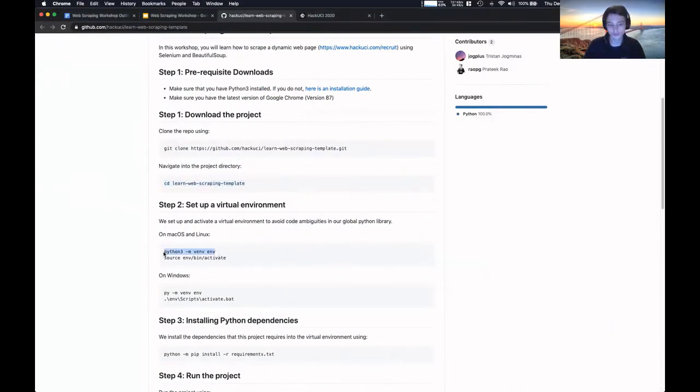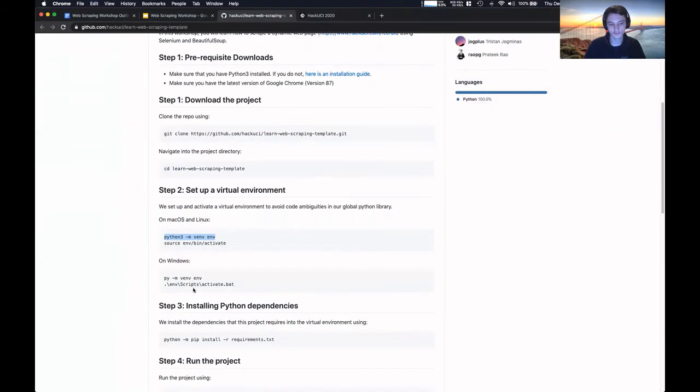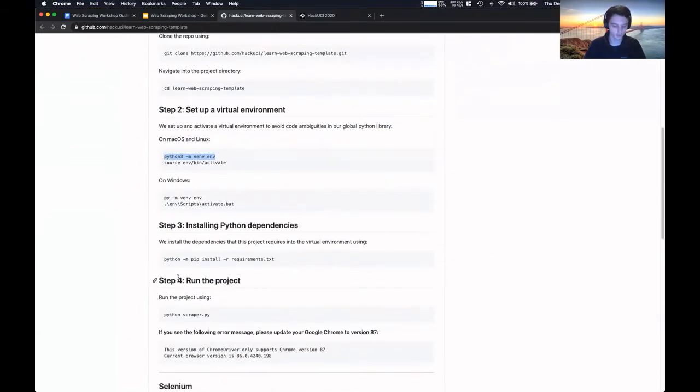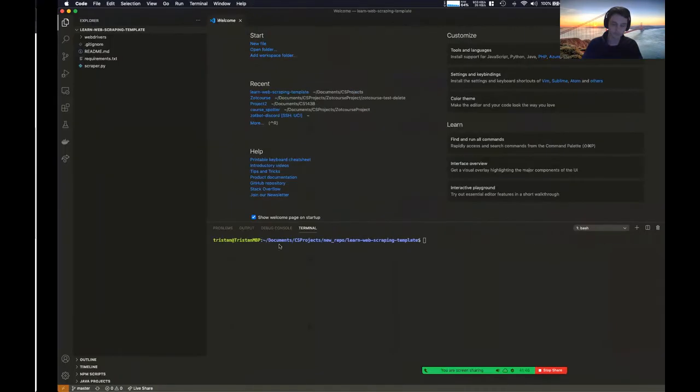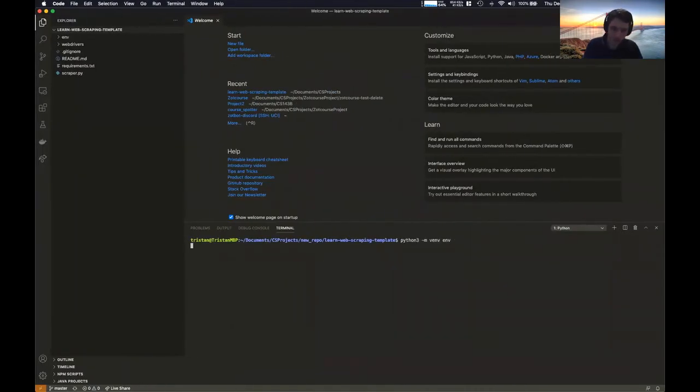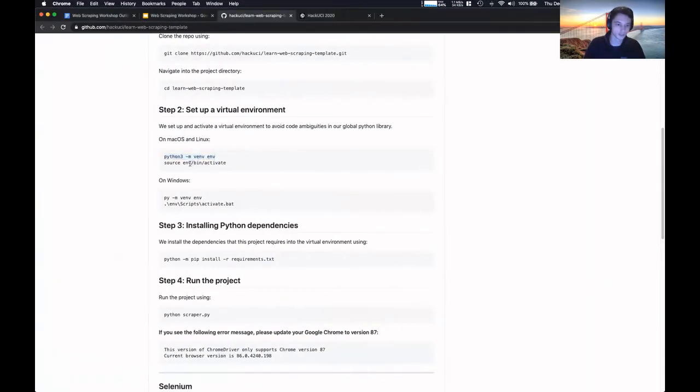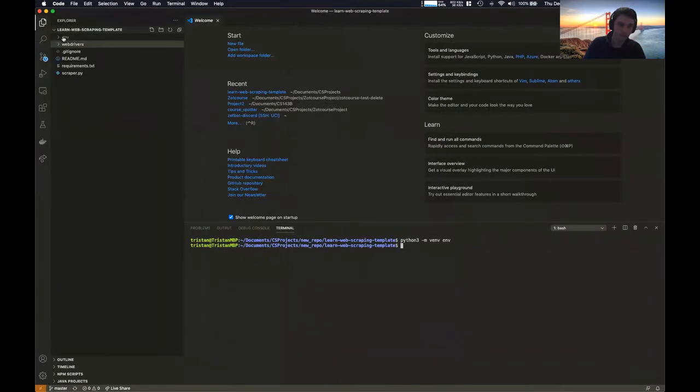We're going to want to create a virtual environment. There's two different sets of instructions here depending on if you're on Windows or Mac. If the Windows one doesn't work, let us know and we'll update it. I don't have a Windows computer, but I think that they do though. I think we tried it out. And so that created a virtual environment. You can see there's a folder called env. It's using a module called venv to create a folder called env, which is where all of the project dependencies will be installed. And then you need to activate the virtual environment by using this command here.